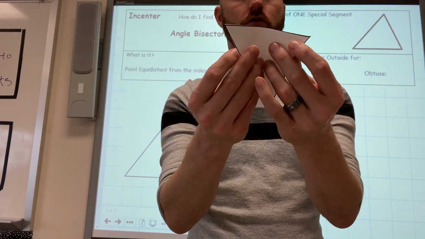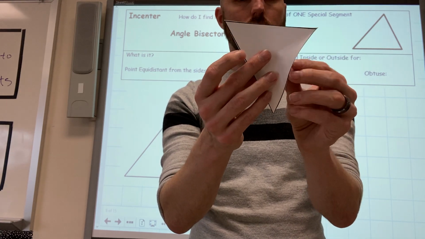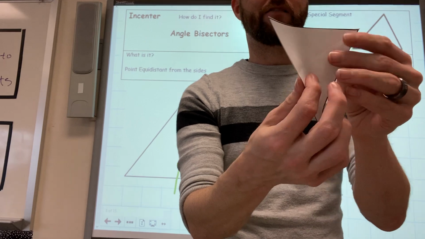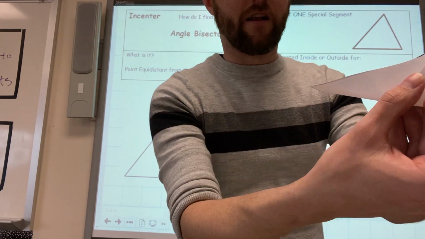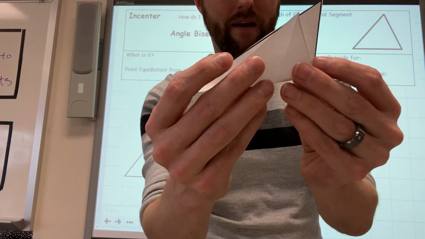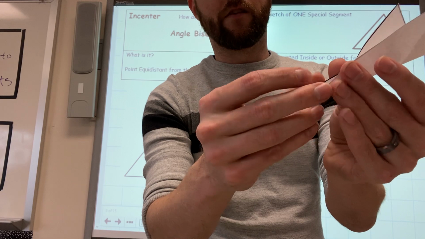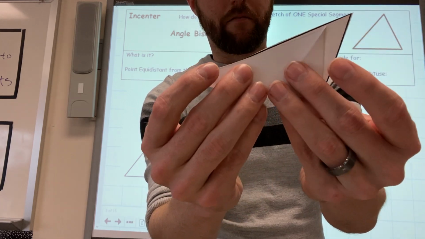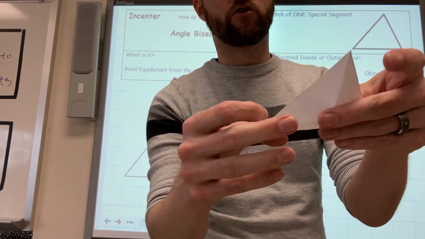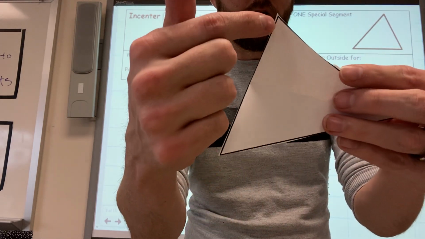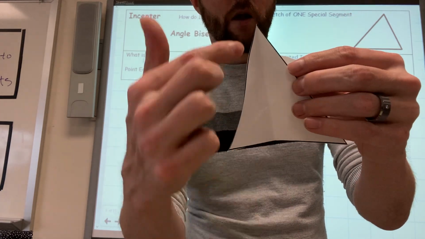So I'm going to turn my paper, and I'm now going to try to get these next two sides to line up. Again, it might seem a little awkward at first because you can tell on this one, they're not going to line up perfectly. It's not like a real paper airplane where we're using a rectangle. But what I'm trying to do is just cut that angle in half by bringing it until these sides line up. Okay, pinch, crease, open it back up, and you should generally notice that you're getting your angle cutting across. This angle is split in half, cut across.